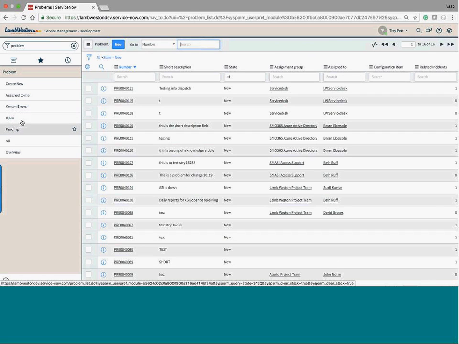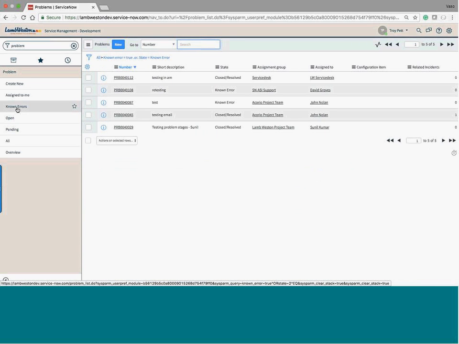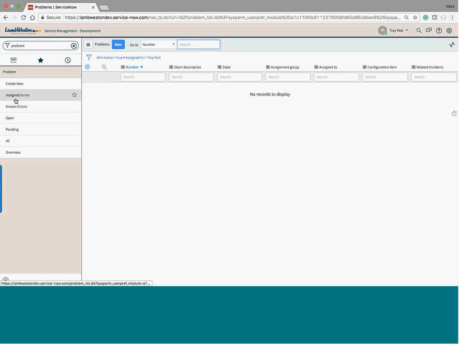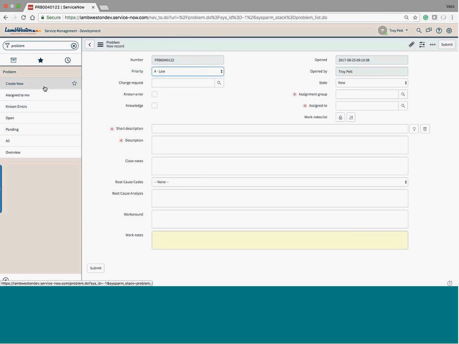And if at any point you're unsure, there are always filters, so you would be able to check where you're at. Known errors, this is if you indicate within the problem record that it has a known error, then that would be in this module, and I'll show you that. Assigned to me, this is if a problem is assigned to the person that logged in. In this case, it's Troy. And new. This is what would come in to create a new problem record.